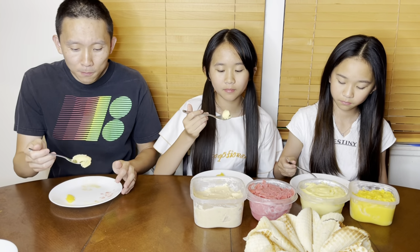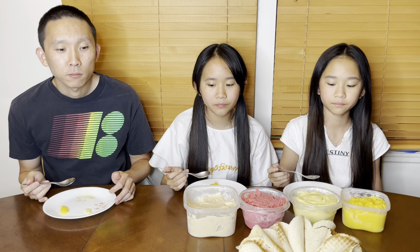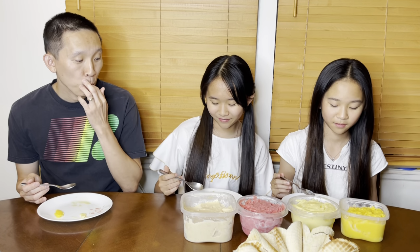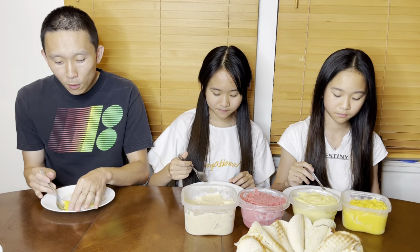Okay, pineapple. Wow. That one's like perfect. Doesn't taste like yogurt at all. Just tastes like pineapple. Tastes like icy pineapple. It's really good. We added a little bit too much sugar to that one. That's why it tastes so good. Yeah. Okay, mango.